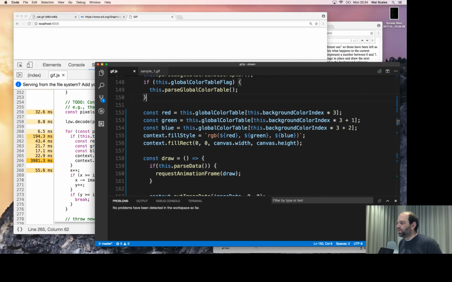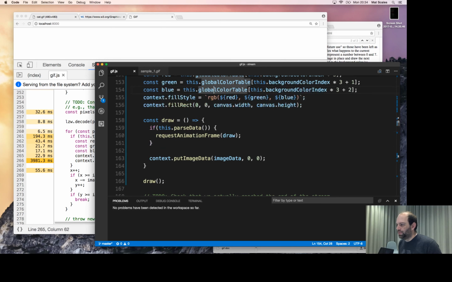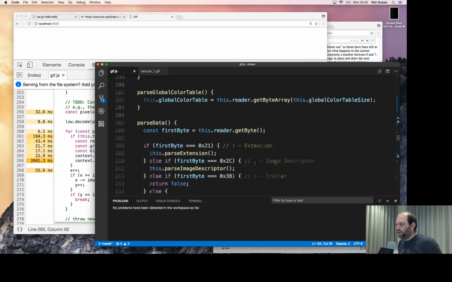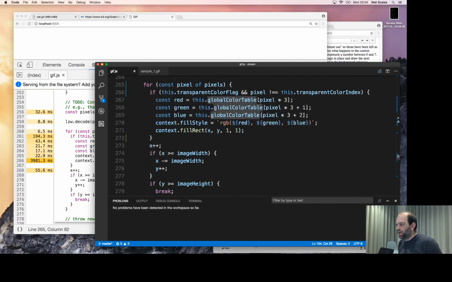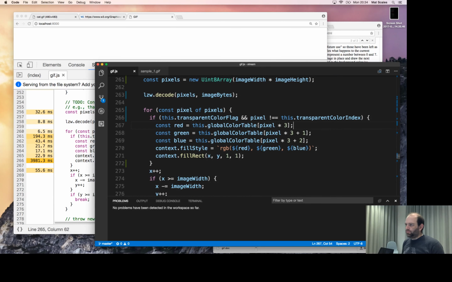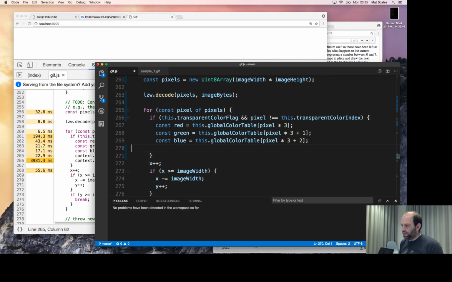Yeah, so something we do only once, where we fill the whole screen with a rectangle. I'm happy for that to happen there. Now, when we actually go through and get the pixel data, we no longer want to write out the rectangles, we no longer want to get the color to do any of this. We just want to update the image data.